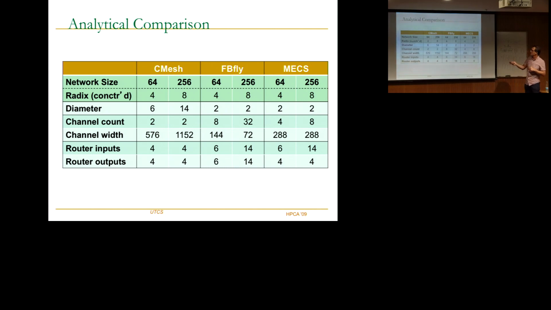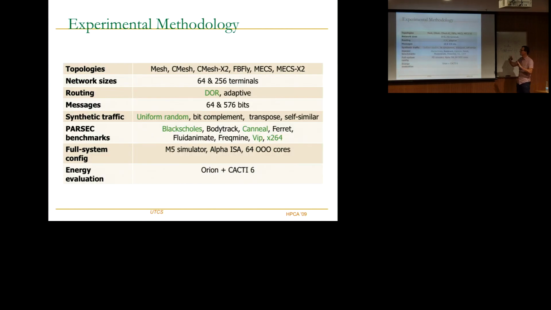So if you look at the radix, the concentrated mesh radix is actually similar over here. Diameter, let me see. OK, we want the diameter of flat butterfly, and we get the diameter of flat butterfly, which is good. It's low diameter, low latency. This is one downside over there in the channel counts. This has too many channel counts, actually. But now we can have a small number of channel counts over here at reasonable channel widths. And as you can see over here, this is the interesting part. Our router outputs are actually not that many. So we can have a smaller, simpler router. But for that, you can read the paper for more detail.